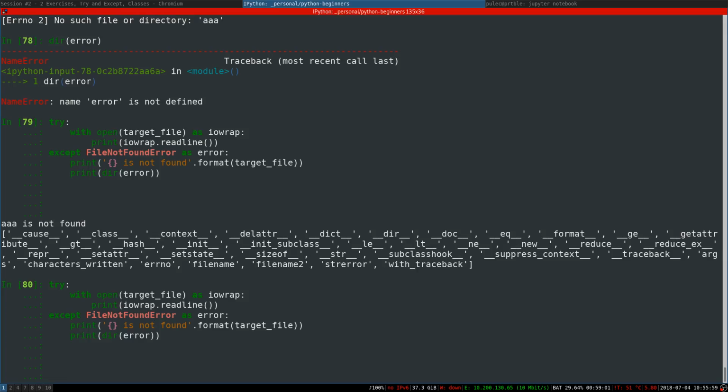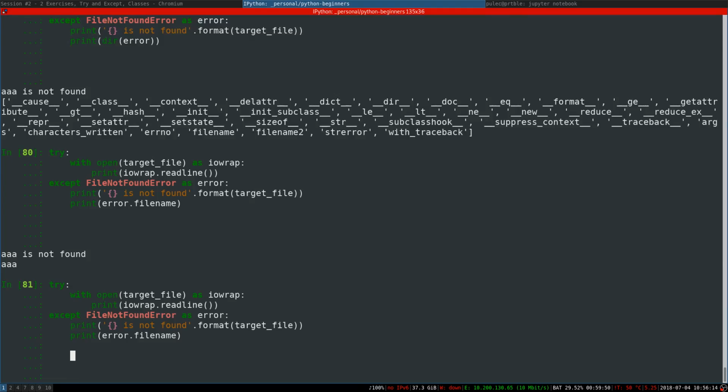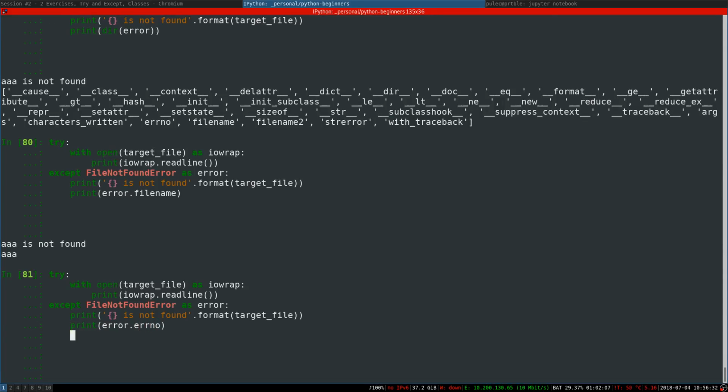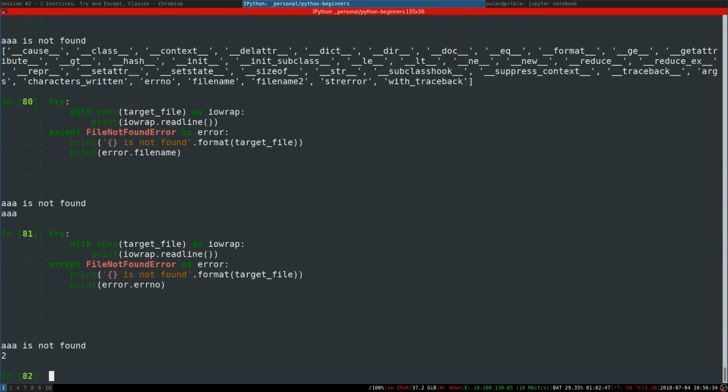So you usually will be interested in like error number or string error or file name. So yeah, you can just print the file name. If for some reason you are trying to read something you don't have defined and you just want to see what file name it tried to open, so what is the error or just error number, that's 2. Yeah, you get the idea.